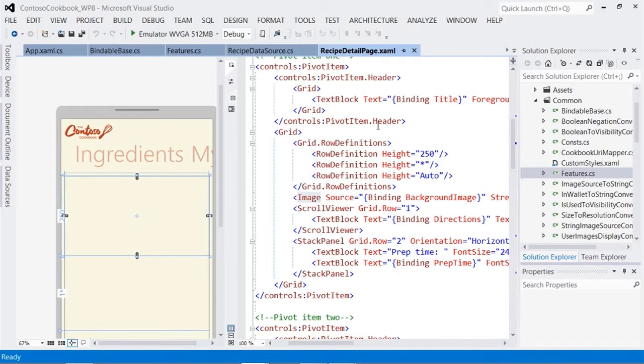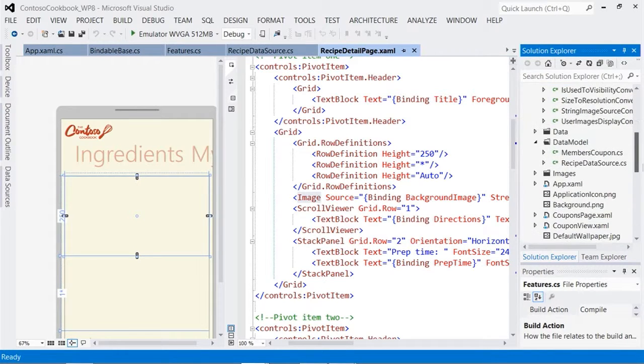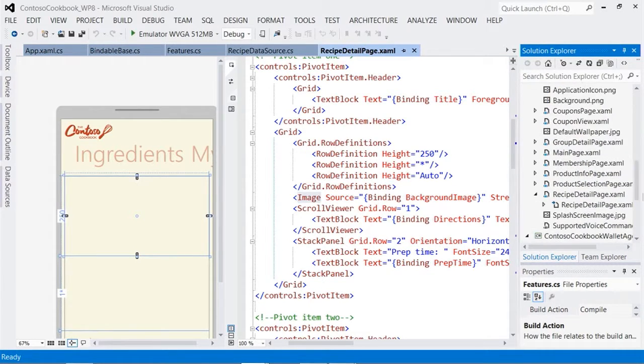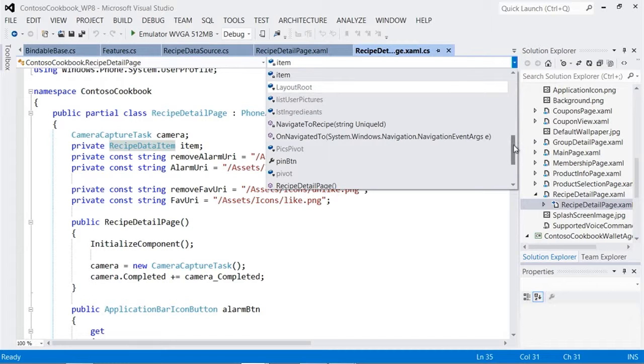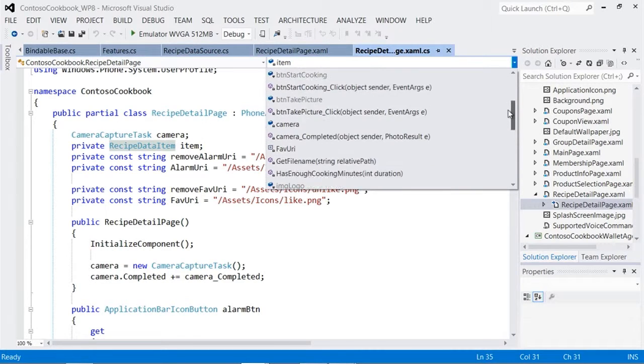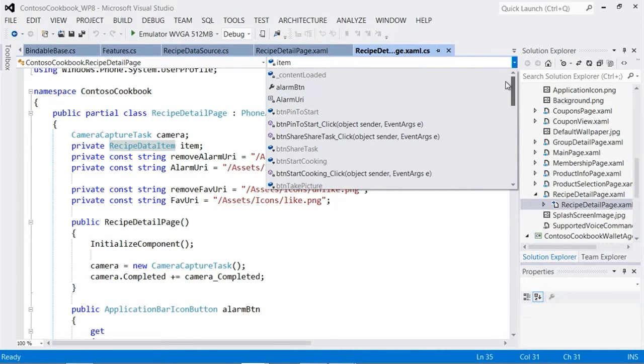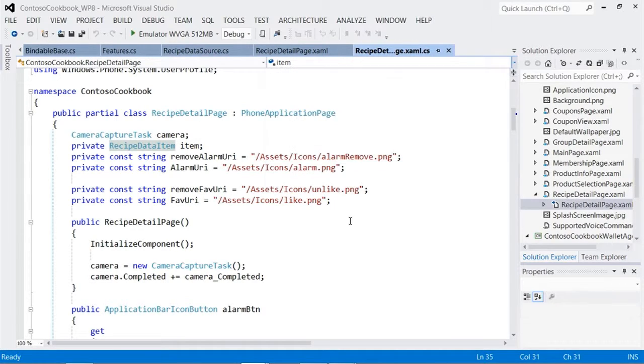Similar idea here. Actually, it's a recipe detail page. And here it is.